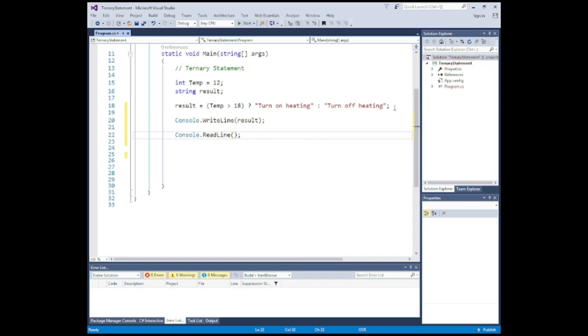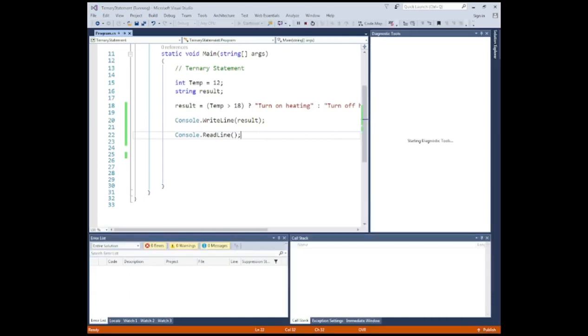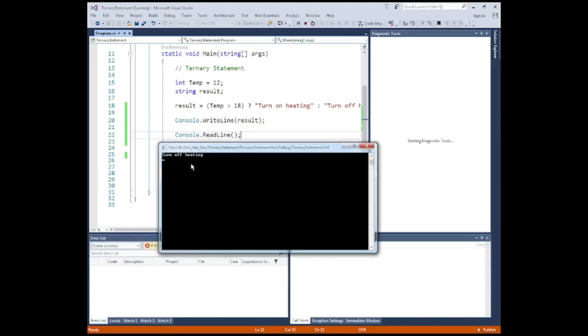Okay, F5 to run. So the output is turn off heating. Temp is 12. Temp is not greater than 18, so it's stored the value turn off heating to result, and then we printed out result.